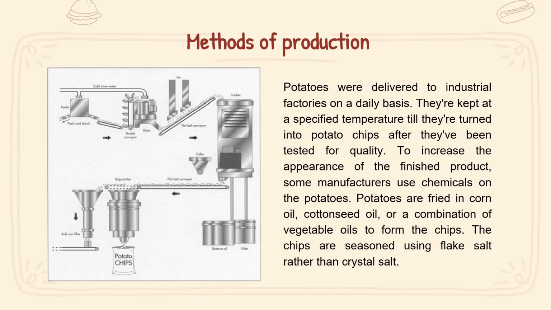The potatoes are checked and examined for quality as they arrive at the facility. Green edges and blemish are expected on the potatoes. The potatoes are transported to the various stages of processing through a conveyor system. The potatoes are washed in cold water after they have been peeled. The potatoes are sliced into paper thin slices using a revolving presser. The slices are washed again in cold water to eliminate the starch that is released when the potatoes are cut.